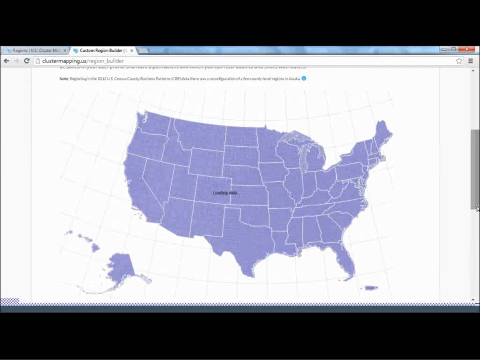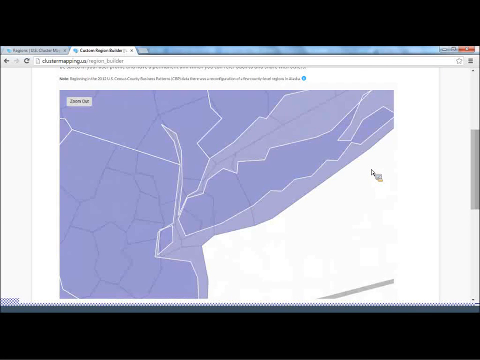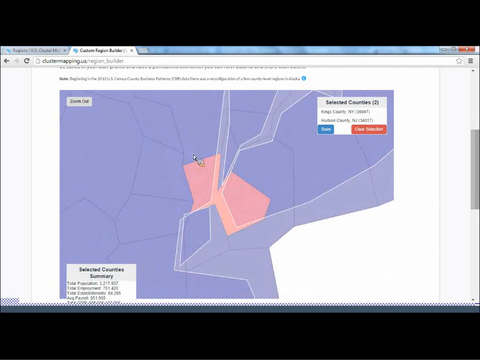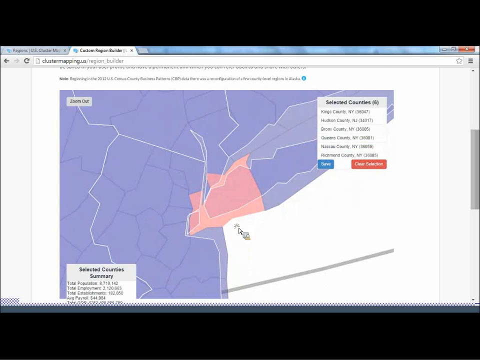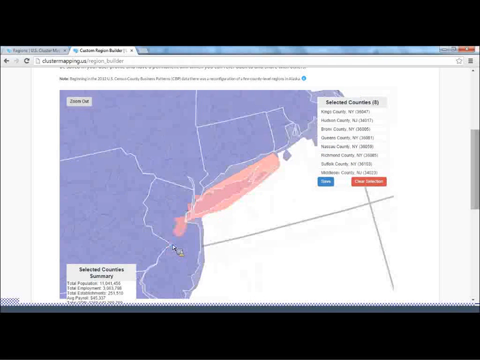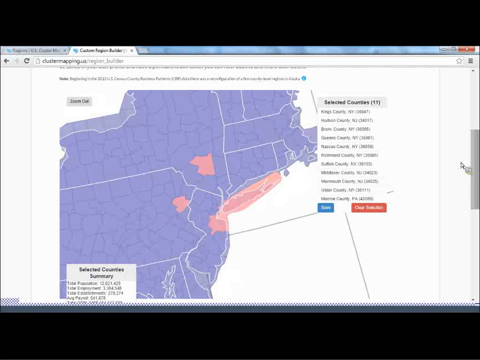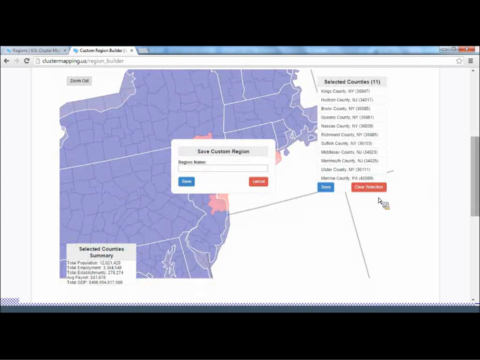And what it pulls up is this map of the U.S. And you can see those dark purple veins on the map. Those are the county outlines. And if you select any of them, we'll zoom right into the area, and you can select any set of counties that you want to look at. So maybe it's 3, maybe it's 20, maybe it's even 60. And they can be across state lines, they can be dispersed, they don't have to be touching, they don't have to be connecting. And then what you'll do is you'll hit save, and you'll give that custom region a name, and then a region dashboard will develop.